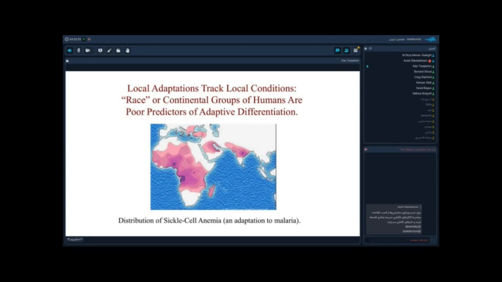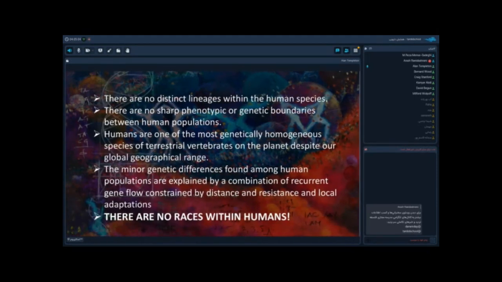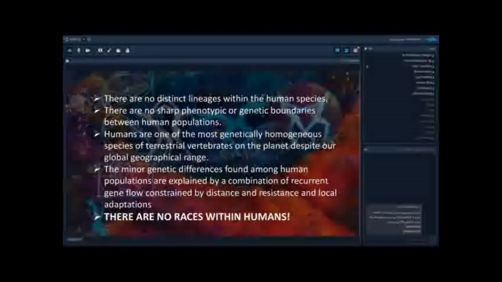So now we can conclude from all of this the following. First of all, there are no distinct lineages within the human species. We know that since the mid-Pleistocene, human evolution has been dominated by gene flow and admixture to such a degree that the concept of distinct evolutionary lineages is just completely wrong. It's falsified almost beyond belief when we apply statistics to it. And I think one of the greatest detriments in modern studies of human evolution is the fact that scientists don't use hypothesis testing. We can test a lot of these hypotheses, and if you want to publish a tree, test for treeness. I guarantee you the results will show that it's not a tree at all if it's humans. But we don't test testable hypotheses, and we need to do so, or more so. And once you do that, you realize there are no distinct lineages within the human species.